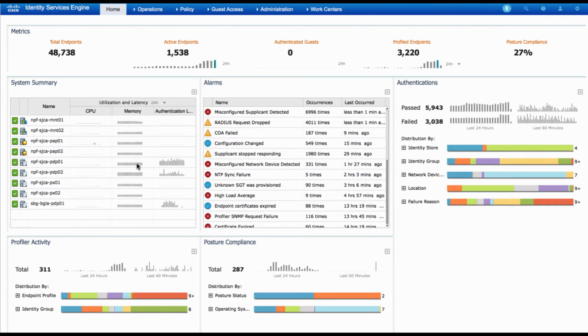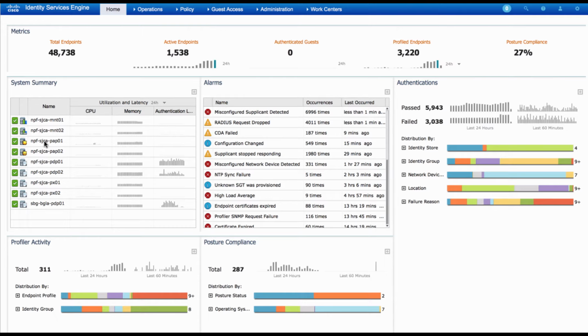The next thing is the system summary. It is an important one. And here we see a list of all the ISE nodes on the network. The color green indicates that the nodes are healthy, and I can get more info on CPU, memory, and authentication load. Different icons are used for these nodes to differentiate their persona.